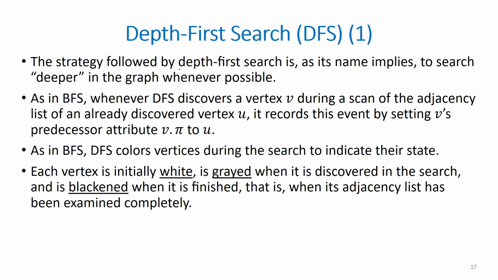The second widely adopted graph search algorithm is depth-first search, or DFS for short. As the name suggests, DFS, unlike BFS, first searches the depth of the graph rather than the breadth. In other words, starting from some vertex S, it visits one of its direct neighboring vertices and then visits this neighbor's neighbor and so on until no unvisited vertex exists. Then it does the same for the next vertex connected to S. As in BFS, DFS also keeps record of the color and predecessor of each visited vertex.